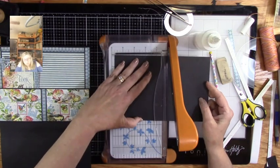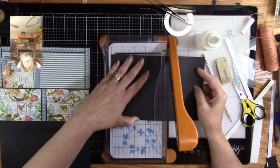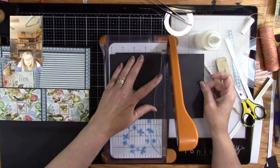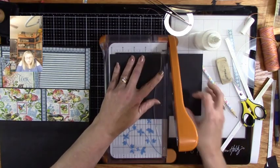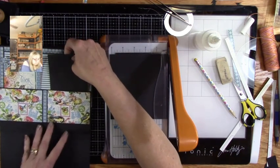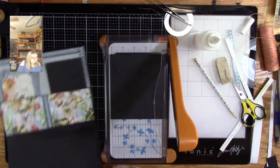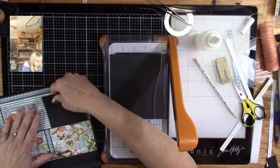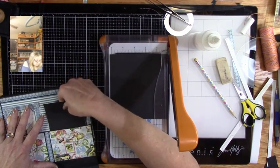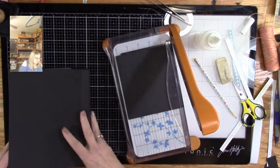I like to make sure that we have all of the tags taken care of so we don't run out. Okay, this is just folded over, so there's not anything down there. I don't know what it's sticking on.